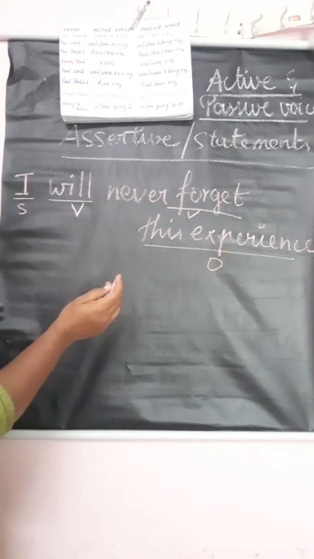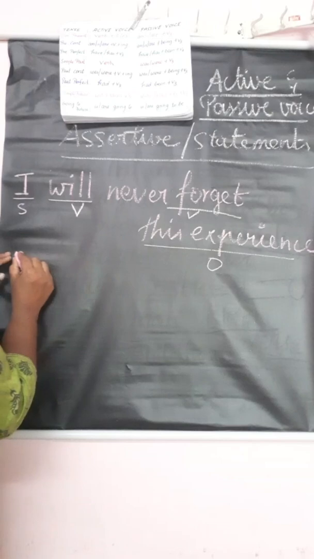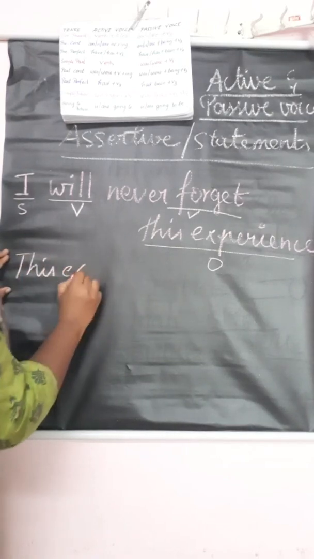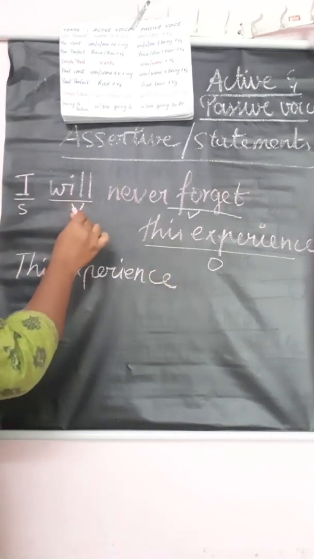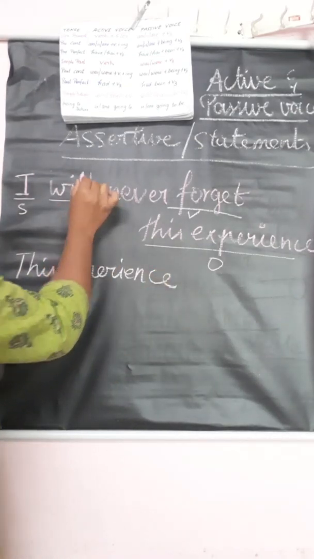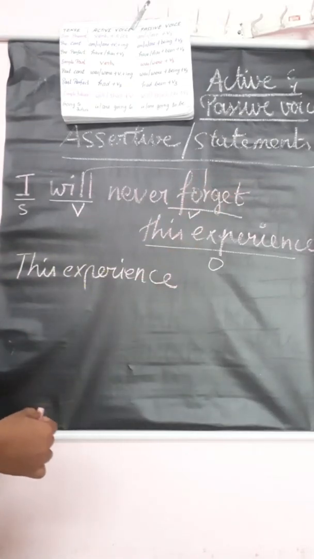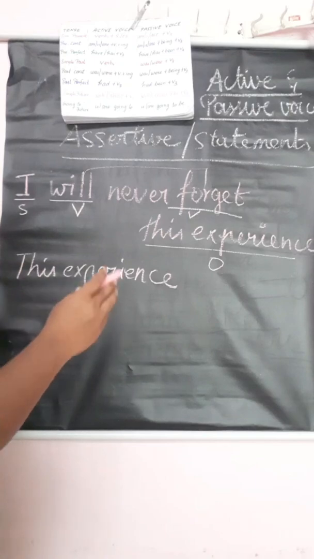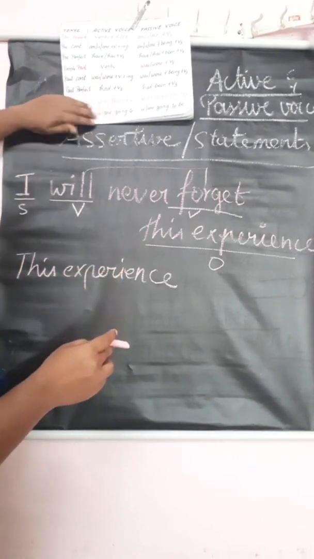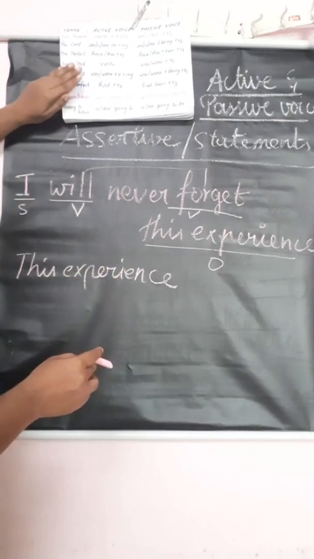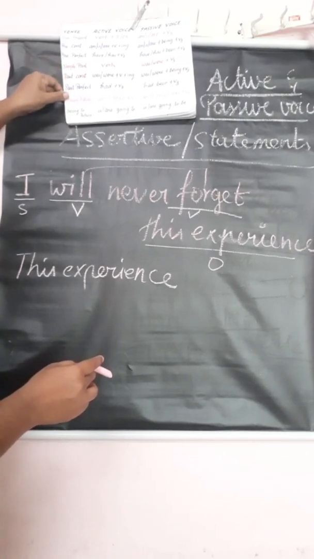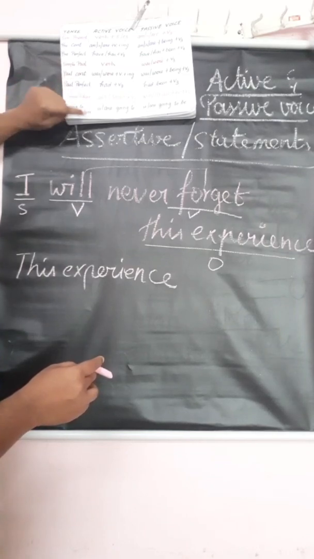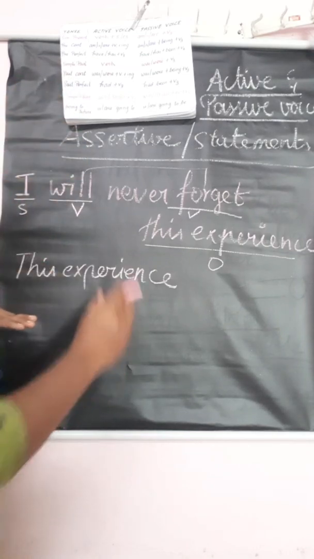So, how do we have to change as per the rule? The object comes to the subject place. This experience. Okay. Now, we have to find the tense of the verb. Will forget. It is in future tense. Already I told you to take notes of it. Whenever you are working out this grammar, try to have the tabular column with you, because here it's not clear for you. For your reference, this is the way you have to do. You should always have the tabular column chart with you. Then and there, when you refer to it and work out the exercise, you will not forget the procedures.